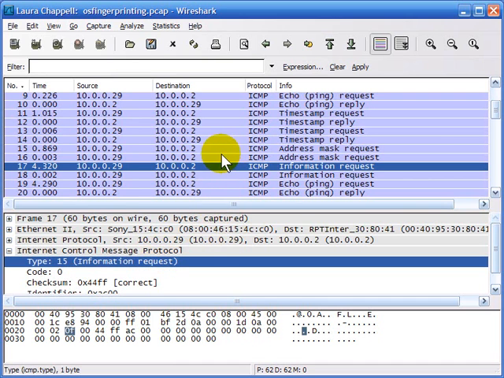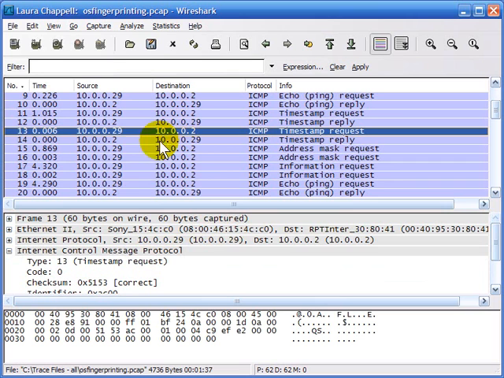Now, if you were ever to see just a timestamp request out on the cabling system, it might be that somebody really is trying to find out what time is on your system. Why should anybody try to find out the time on your system? Anything having to do with time should probably be NTP, Network Time Protocol, where people are trying to time sync their systems, but they shouldn't be asking each other for the time.